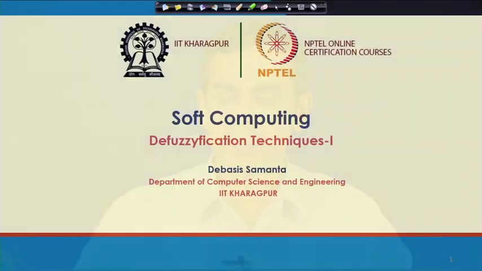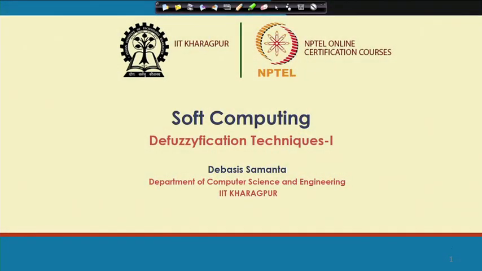But the idea is that we can understand the crisp instead of the fuzzy. Whenever we have to use this fuzzy value, it should be converted into a crisp value. So, today we will discuss how a fuzzy value can be converted to a crisp value. This discussion involves a lot of techniques, so we will take maybe 2 lectures to discuss the whole topic. So, first we consider the first part of the discussion.